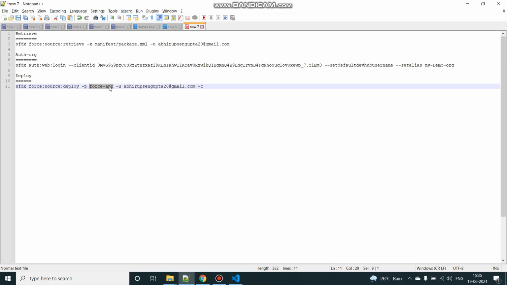So this is where we are defining that, and this is the parameter for username. The org which I have authorized, that username only I'm using. If you can see, it's the same as what I have retrieved as well. And this is where you have to provide the value. And there's another parameter I have passed, which is -c, which means the code will be validated.